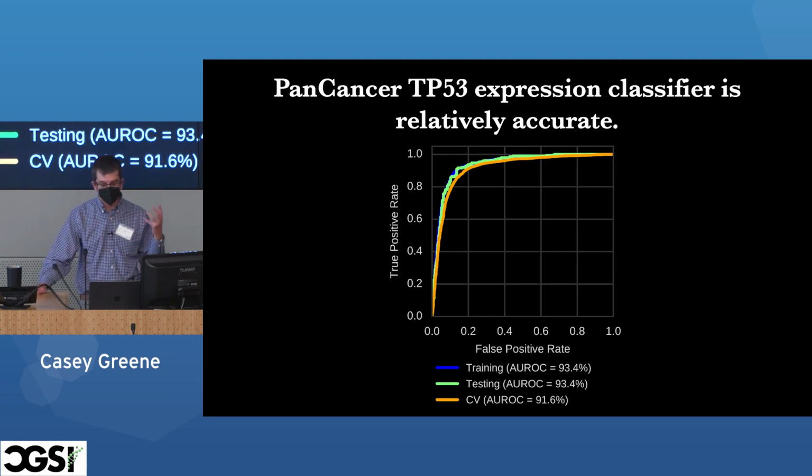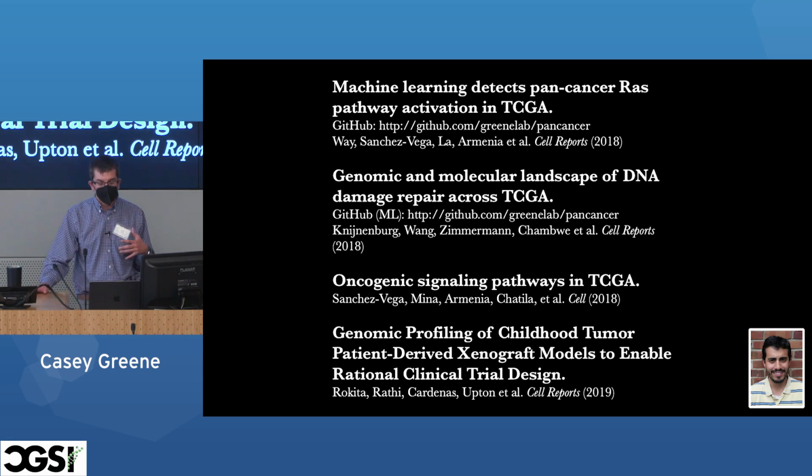There's a whole bunch of work in a series of papers demonstrating this. In a couple of these papers, we really do a nice job of demonstrating that you can find phenocopying events. So things that don't have the canonical mutation, but that have a different mutation that seems to be inducing the same cellular state. We identify a silent variant in P53 that actually appears to alter splicing in a dominant negative fashion. So there's a bunch of stuff validating this strategy. It's not terribly important here, except to know that this is a strategy that you can use if you want to predict the activity of key cancer genes, and it's really pretty straightforward to implement.